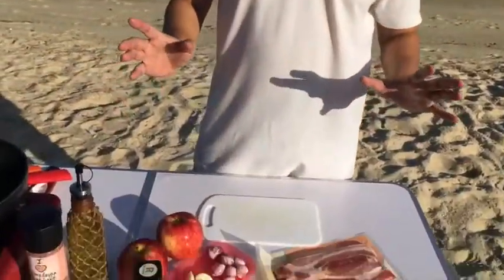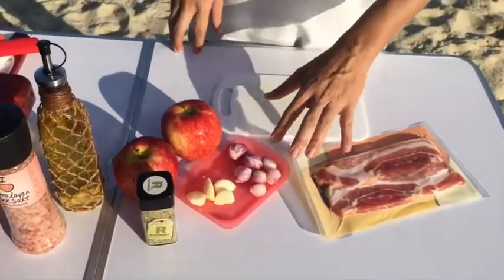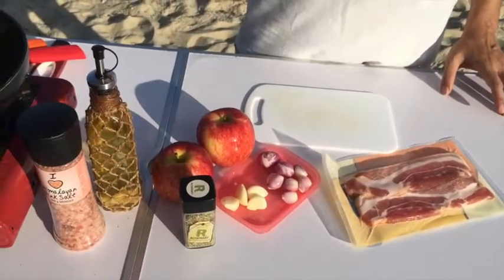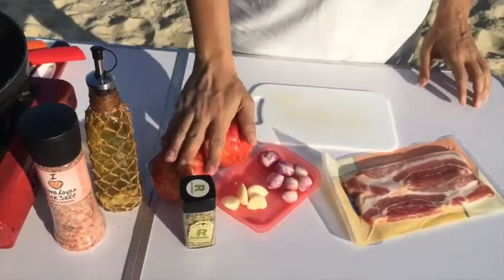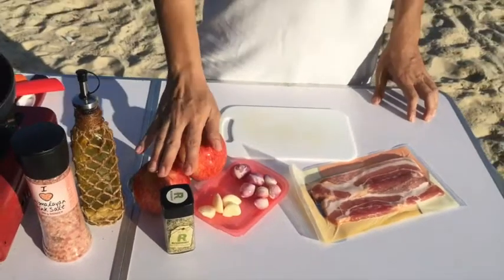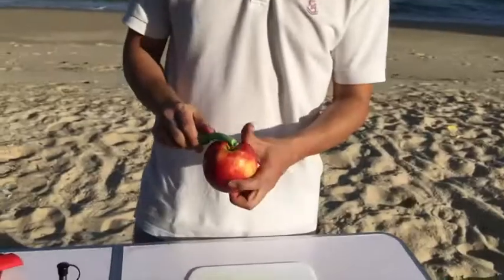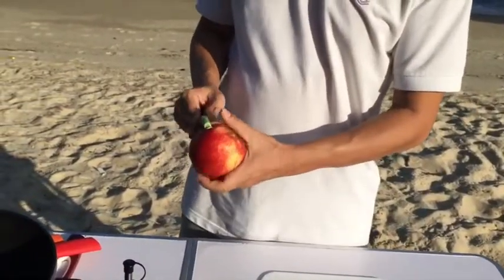I'm going to make the apple sauce. To make the apple sauce, you need bacon, shallots, garlic, rosemary, salt, olive oil, and of course, apple. Right, first of all, we need to peel the apple. So let's peel the entire apple.